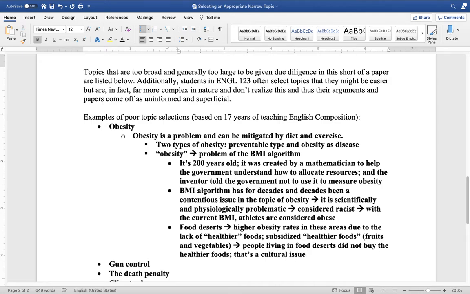You can't just say, hey, here's a problem. We have a bunch of food deserts in America because we're a big country. And we're just going to chuck a bunch of fruits and vegetables at them and expect that they're just going to change their entire way of existing.